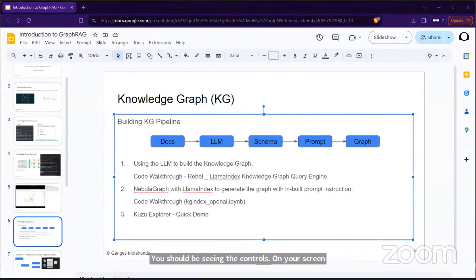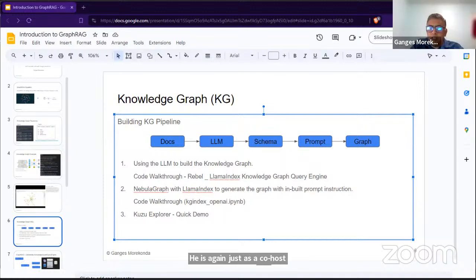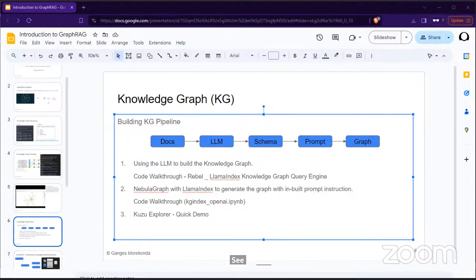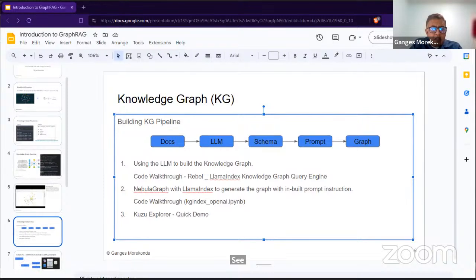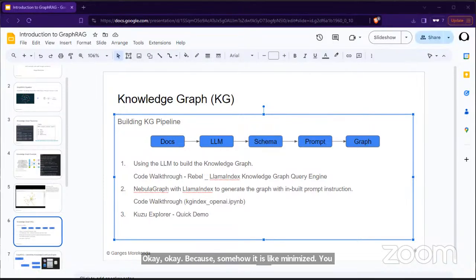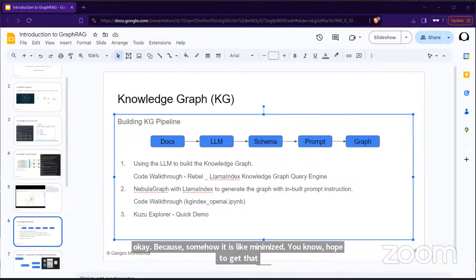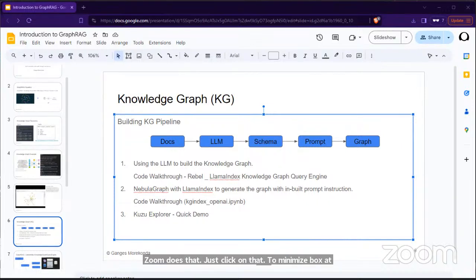The host needs to allow a co-host. I'm the co-host, but I'm not seeing the control. Somehow it is minimized. I don't know how to get that. Zoom does that. Just click on that minimize box. At some place you'll see a diagonal arrow to maximize it again.